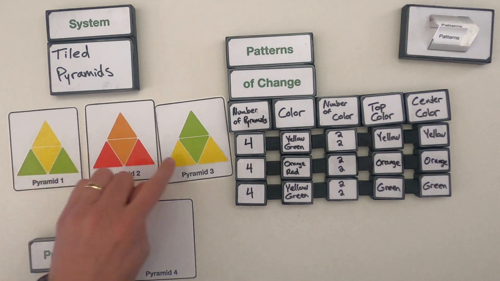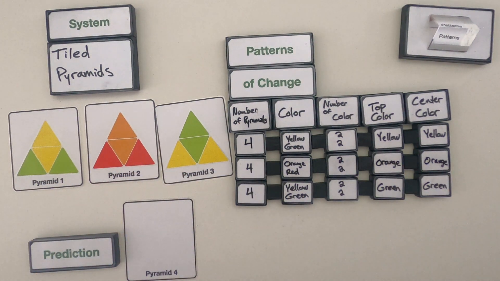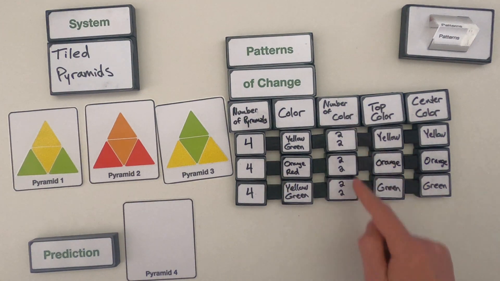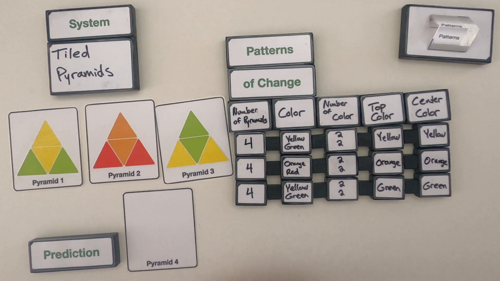Okay, so for pyramids 1, 2, and 3, which are shown horizontally across here, I start to see some patterns. Some things are staying the same, so the number of pyramids is staying the same. The number of each color is staying the same. But certain things are changing, and that's what I'm looking for. And so now that I've done that, what I can do is I can start to make predictions. So predictions for pyramid 4.